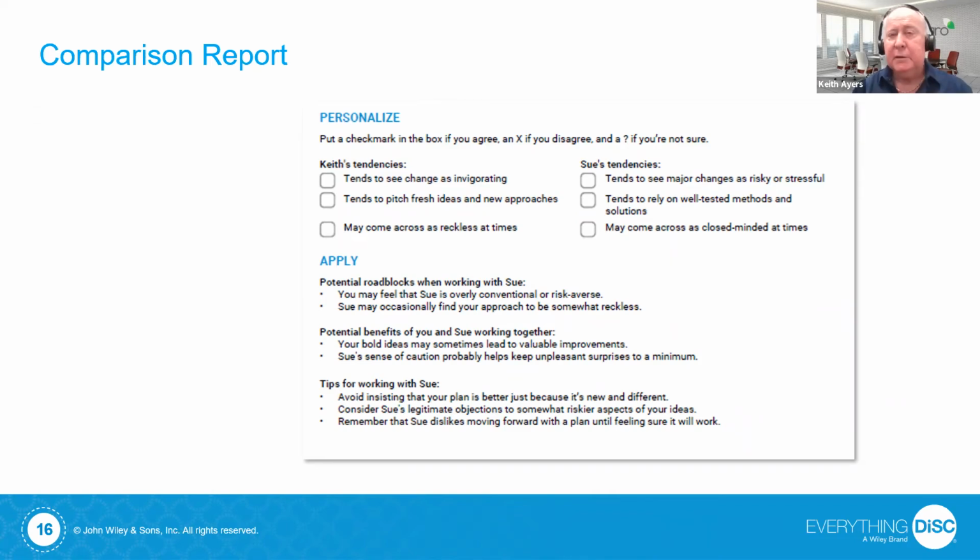So the way we use this when you're getting people to use the reports together is to ask: are any of these roadblocks getting in the way of us occasionally, and how we work together? And let's switch to the benefits. If we start focusing more on the benefits, we're going to have a more positive relationship. And then I've got tips for working with Sue, and Sue's got tips for working with me. Obviously her tips are different because we're coming from a different direction. But very valuable information.